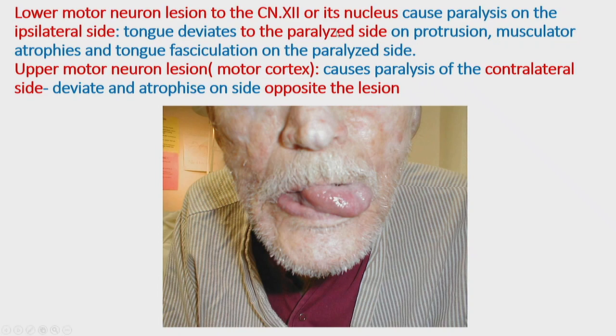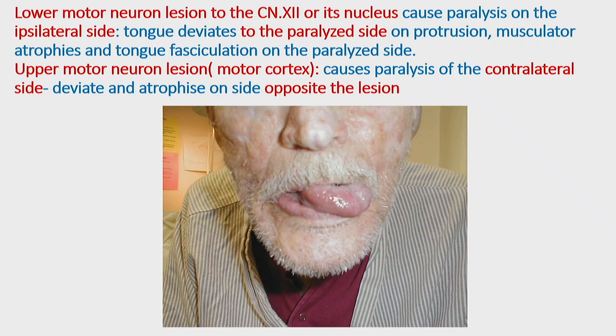Be careful, in the central nervous system, if it is an upper motor neuron lesion, it means somewhere in the cortex of the brain, for example via a brain stroke, the nucleus of the hypoglossal nerve is damaged. Because the nerve fibers from the cortex, most of them, are crossing: the right side goes to the left side, and the left side goes to the right side. If I have a brain stroke in my right hemisphere, which is the location of the nucleus of the hypoglossal nerve, the paralyzed nerve in the periphery will be on the left side, yes?